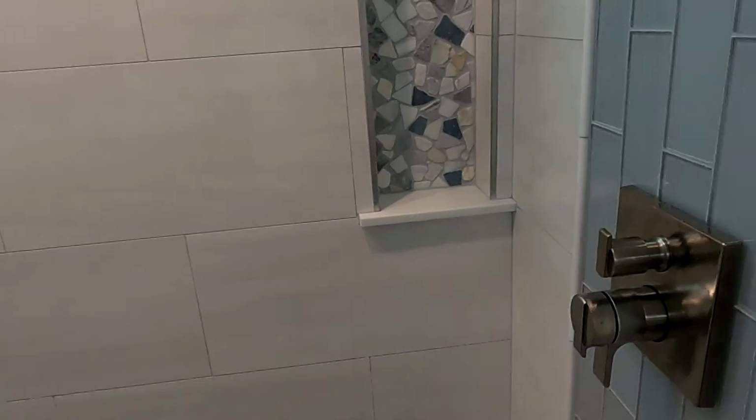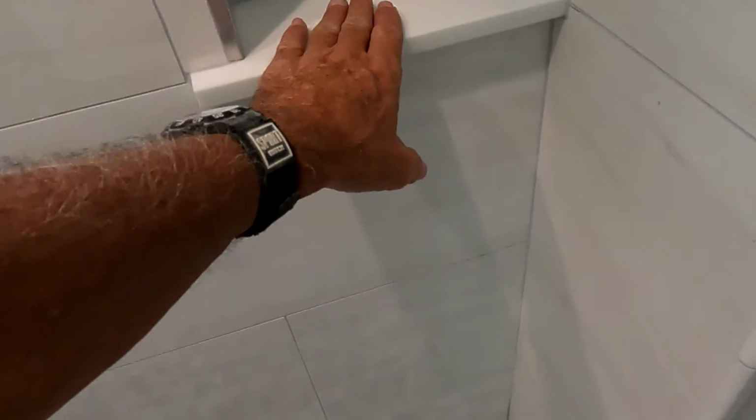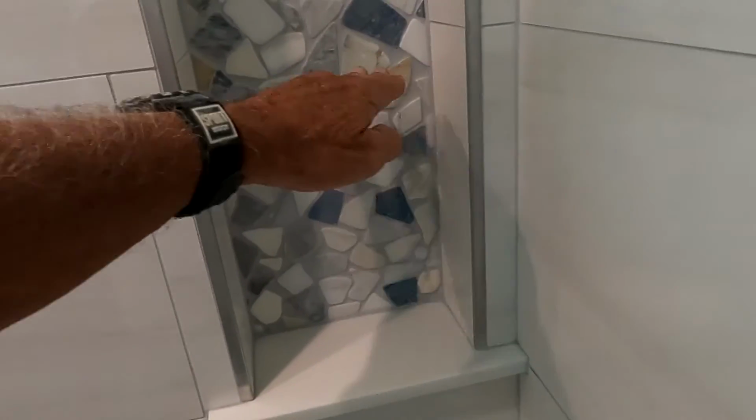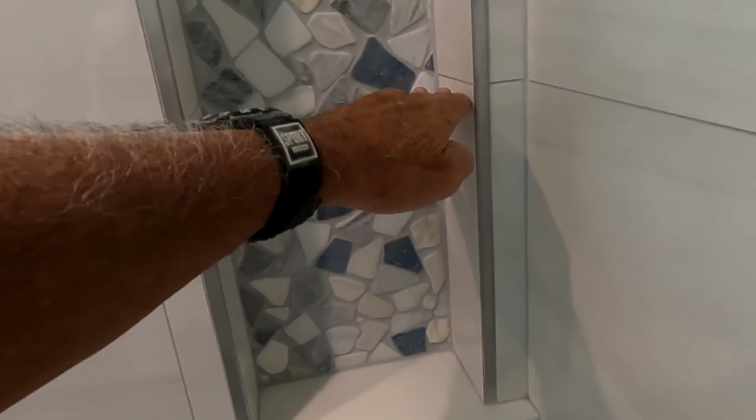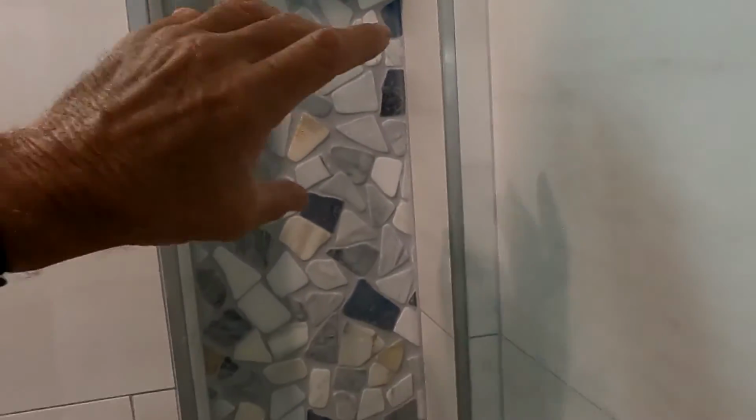And the shelving is gonna go in here. Afterward, there's this little curb top that I use. I cut up a couple pieces and put some epoxy in here, I think at this height, at the grout line, and then another one at this grout line. So there'll be a small one up here, and a larger one for shampoo over there.